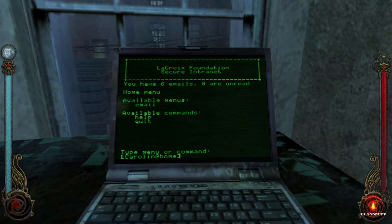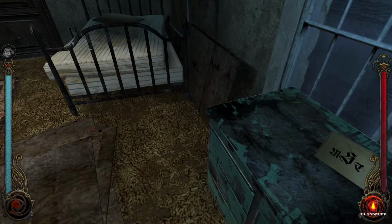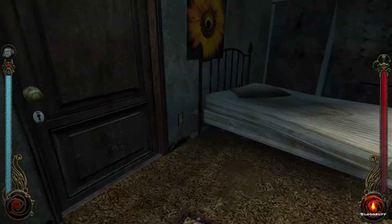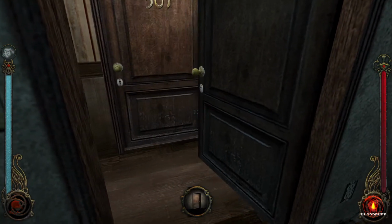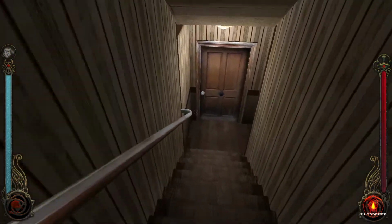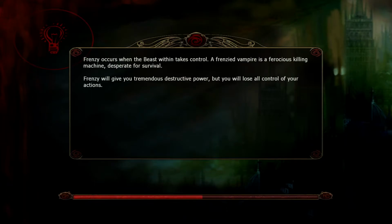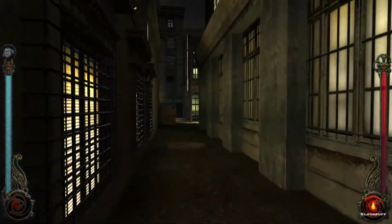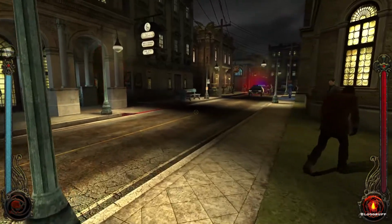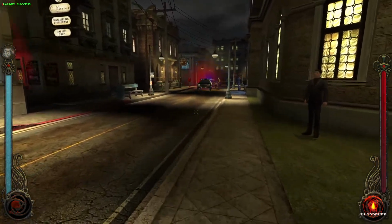SL. Is it Sebastian? I think I can hit escape to leave. Okay, well, I think that was everything I wanted to do in here. So let's head out and investigate all the cops by the gallery first, and then we'll go visit our local bail bondsman and see if he can answer our questions about this bail bond we have. Let's save since all that is done. I don't want to have to do any of that again.